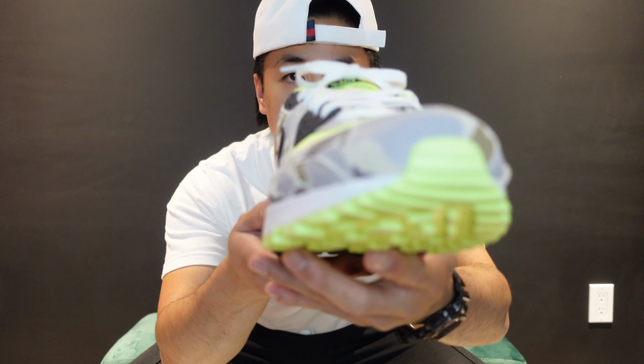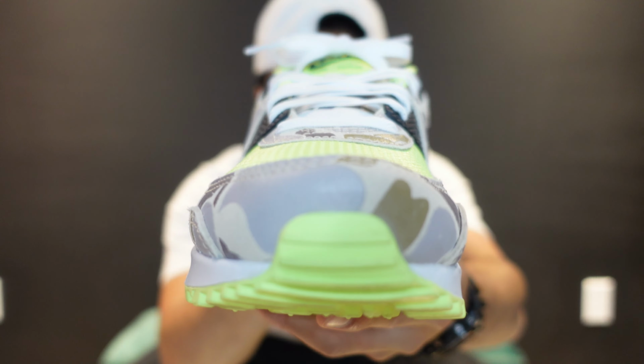Diving into the details of the shoe, focusing on the toe box, you can see that the overlay, as well as the mudguard, have been wrapped in this painted suede. Nike painted on hits of gray and brown camo, which kind of resemble the same kind of camo that Bape uses. These come standard with your white flat laces.